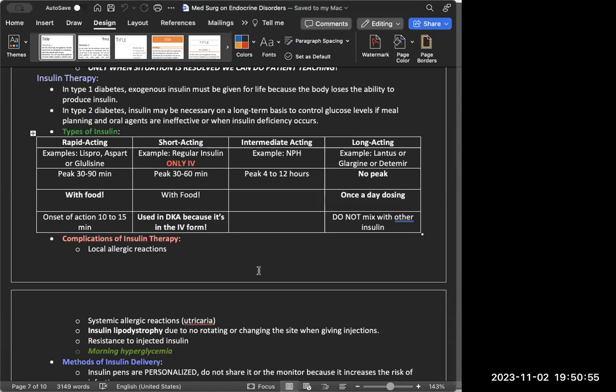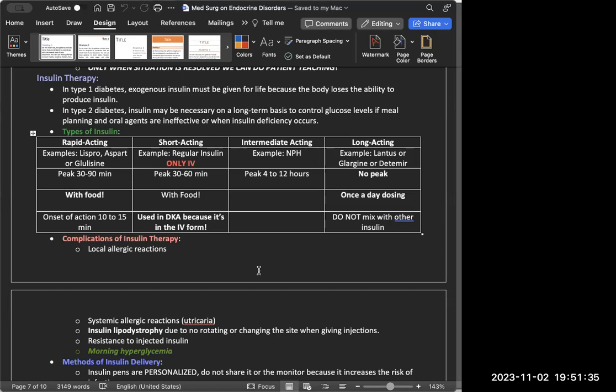So we have rapid acting, and that includes Lispro, Aspart, and Glulisine, okay? These act in 10 to 15 minutes. So we must give it with food. If your question talks about an insulin medication or a medication that you're giving for a diabetic, and it says something about tell the patient to take it with food, I would pick that answer. Because insulin will drop so quick. And if they don't have food there, the sugar's going to get so low that they might pass out. And that is not good. So with our rapid actings like our Lispro, our Aspart, our Glulisine, they must have food.